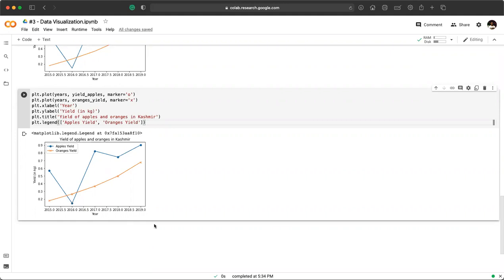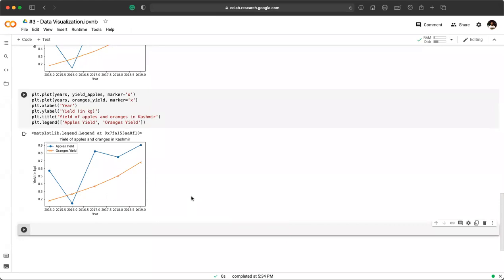And also an important field which you need to know is how to control the opacity. Opacity means the transparency basically of each individual plot. It will not be so required here, but as we move to other types of plots, it becomes very important, this alpha thing. So like we added this marker argument here, we'll also add an alpha argument, which is any value between 0 and 1.